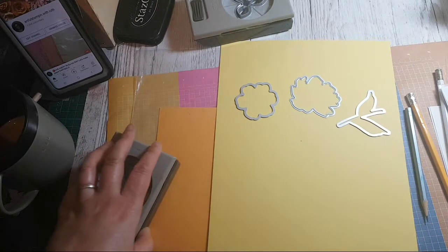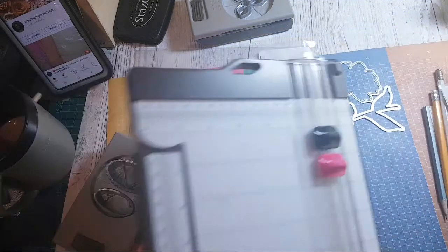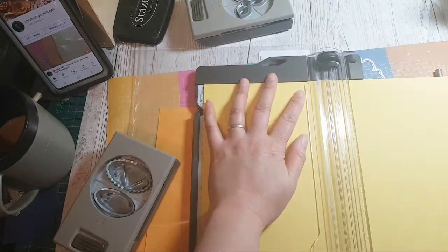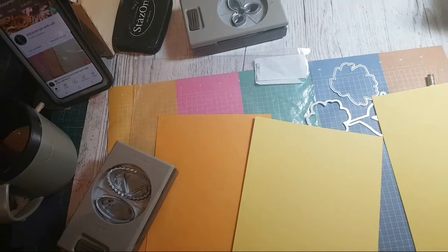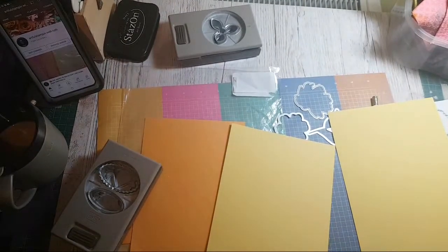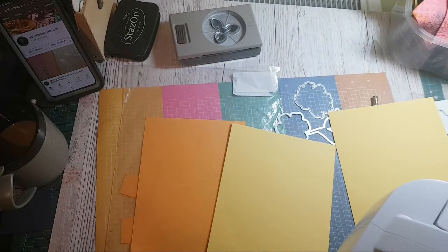So I have a sheet of Daffodil Delight cardstock here. It's a nice bright yellow. The name says it all really. It's called Daffodil Delight, so I think we should make daffodils from it. So I'm going to cut that in half, ready to use my cut and emboss machine. I'm just going to lift that up a bit and hopefully that will stay there, and bring my machine on.